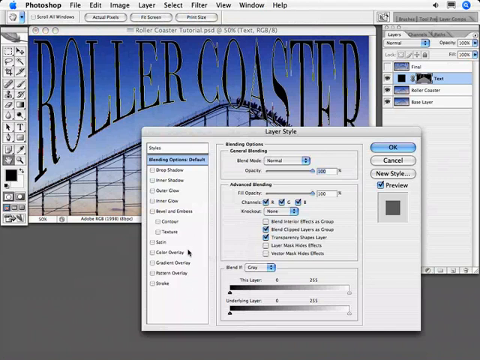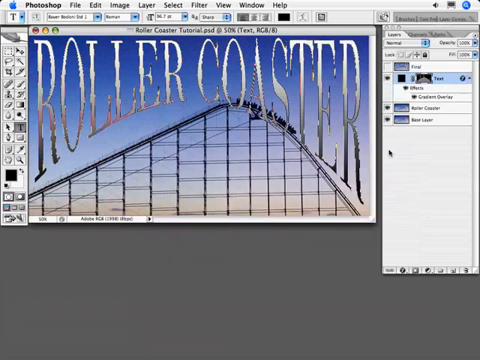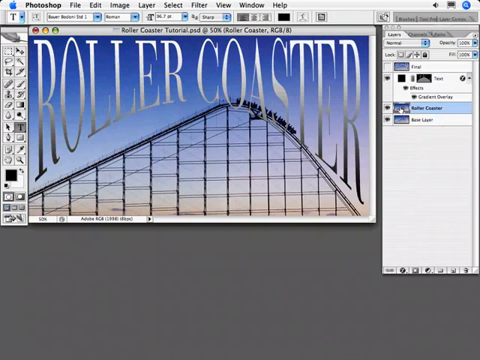Within this dialog, I'm going to apply a gradient overlay. Clicking on the words Gradient Overlay, the default appears. The default is very close to what I was looking for. However, I'm going to do a little bit of adjustment here to the scale, like this. And then I'm going to click OK. Now, that's a first start to this process, but my text was blending into the image area. Let me deselect away from the text so I do not see these outlines. I'm going to click on this roller coaster layer so we can see this here.